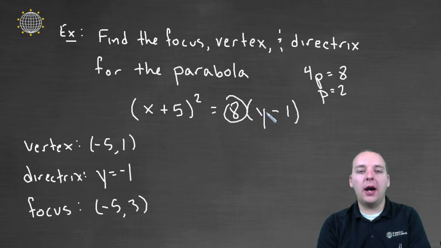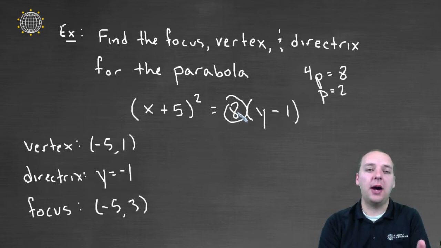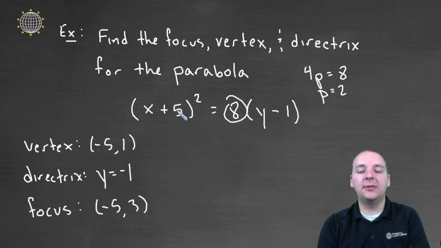You have y - 1 times 8 equals (x + 5)². Okay, so what's going to dictate whether it opens up or down is the coefficient sign, basically. Is it positive? Is it negative? The +5 doesn't affect it opening up or down. The -1 doesn't affect it opening up or down. Whether 8, however, is positive or negative is going to dictate if it opens up or down.